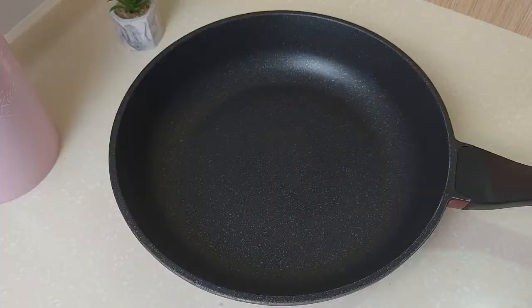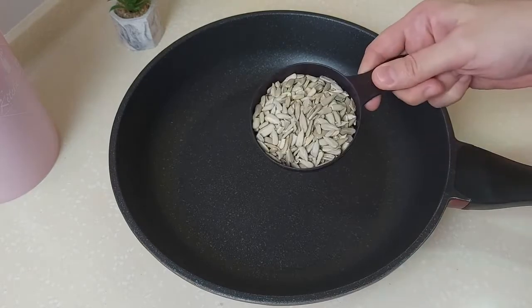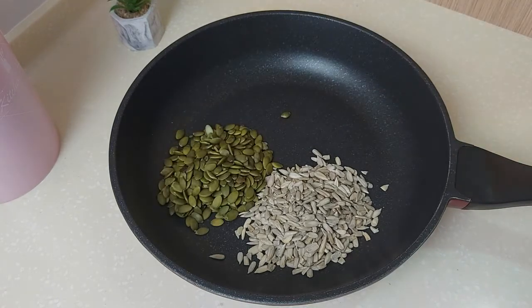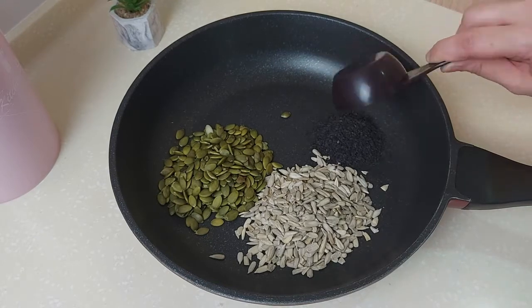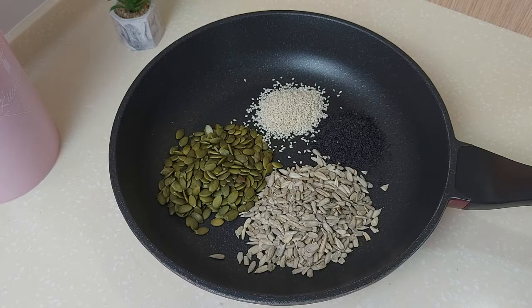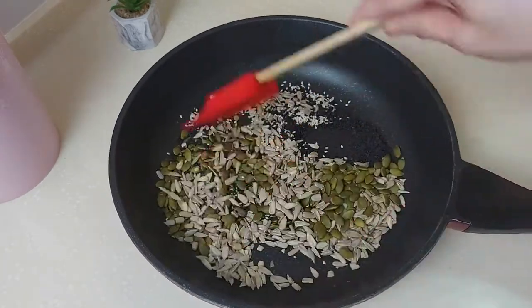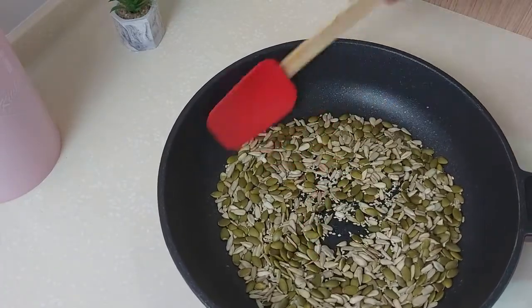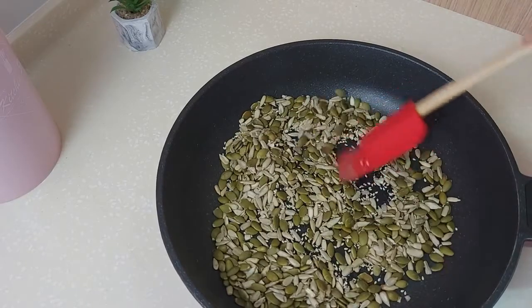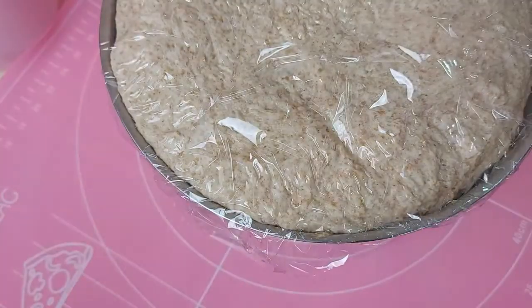By that time, we'll prepare our seeds. I will be using half a cup of sunflower seeds and half a cup of pumpkin seeds and around 1/4 of a cup of black sesame or less, and the same thing for white sesame. I'll toast them on medium heat for a few minutes, and this is what we have. Lovely smell, and it's ready to be used.